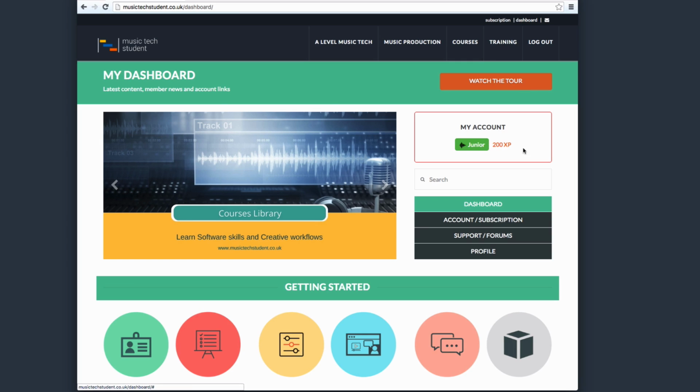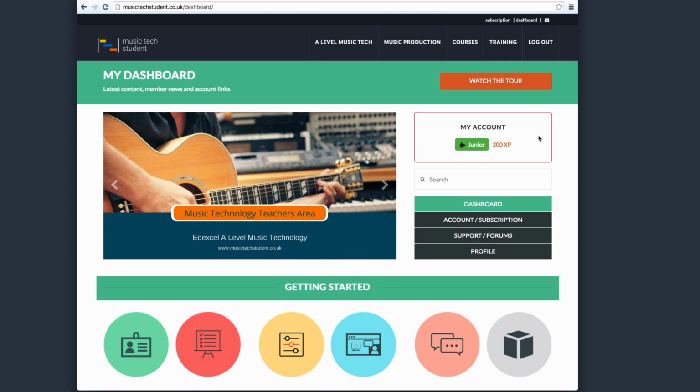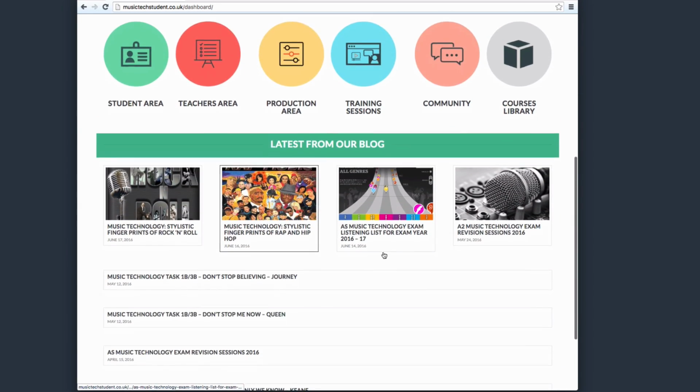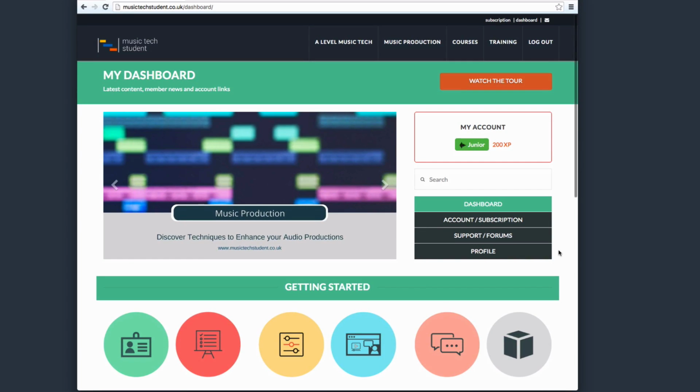This has still got a long way to go, but as you can see, it's functional and it is working. But this has always been the core of our site, to make sure that students and teachers can see how things are progressing. As you scroll down, you've got all the relevant areas, which is really nice, and then you've got the latest from the blog. This will be developing still and going forward, but it's nice to see that we have this proper dashboard now.